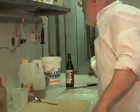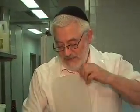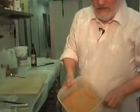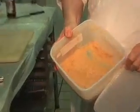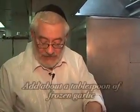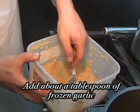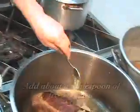Now, garlic. You can use garlic in whatever form you'd like. I happen to use frozen garlic, right? It's available, it's in my freezer, my refrigerator, whenever I need it, how much ever I need it. And I don't have to spend a lot of time cutting and slicing. But when you're doing small amounts, you could use the fresh garlic individually, or if you want, just use your garlic salt or garlic powder. Put a little bit of that in there.